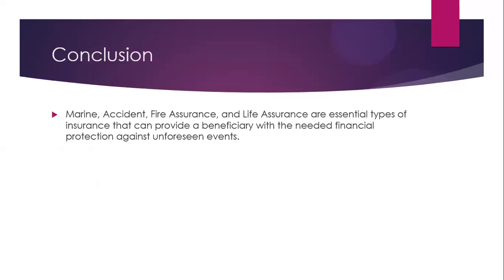Okay, so that ends our presentation on the types of insurance. We have the marine, accident, fire assurance, and life assurance. They are all essential types of insurance that can provide the beneficiary with the needed financial protection against unforeseen events. So as a business owner, you have to know and understand the features of all the types of insurance so you can make informed decisions on the right policy to undertake to safeguard your business or your personal assets. Thank you.